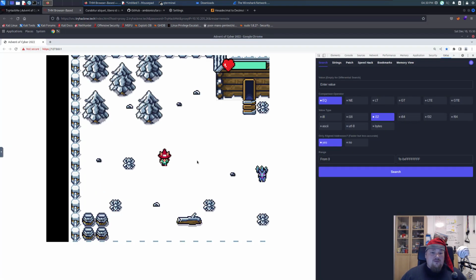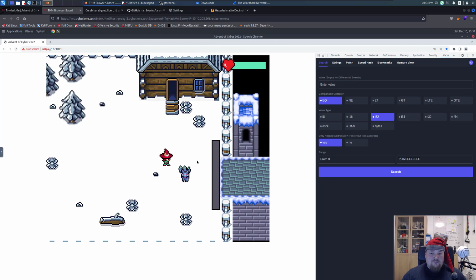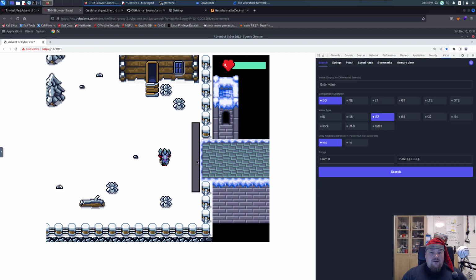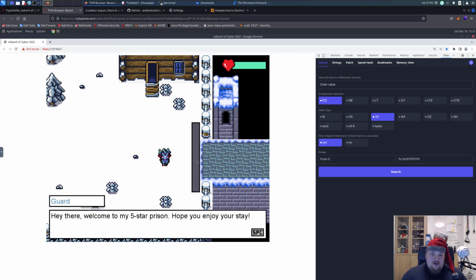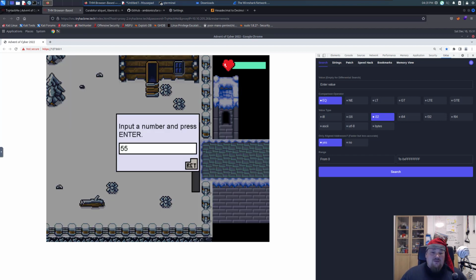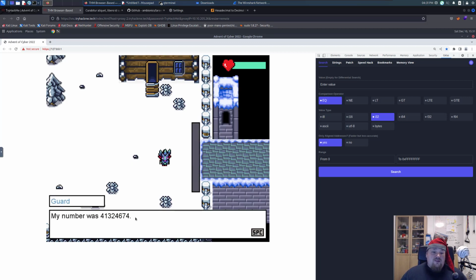So let's see what this is all about. Play the game. I'm gonna use the arrows, go down here, and talk to this guy. I'm gonna read the text. We cannot go through. We're asking nicely, and he gives us a challenge to get a number. I'm gonna write 55, return, and this is the number we have. So now we can go into the memory and say equal. I guess it's integer 32, equal to the value of the number he told us, because that is the number in memory we're gonna look for. That's gonna be exact, so we're gonna get one address.